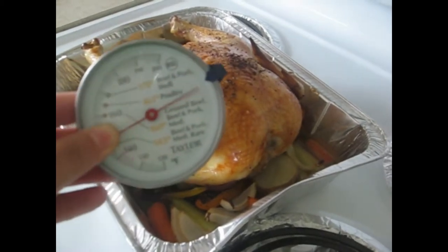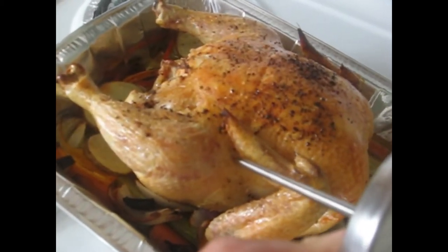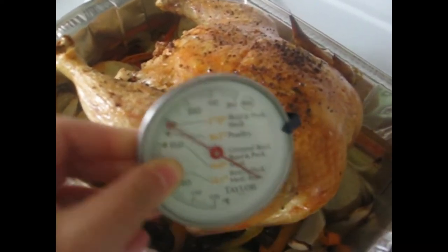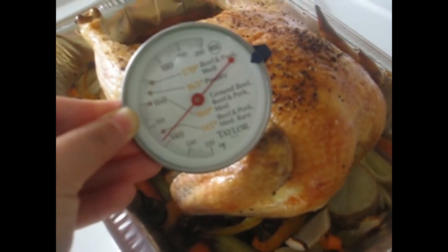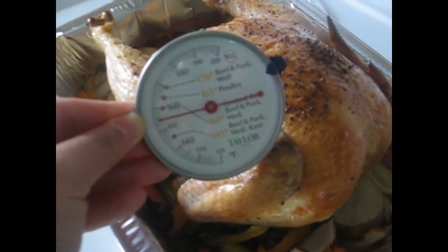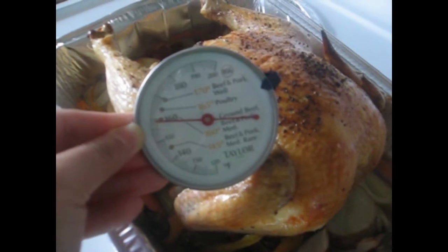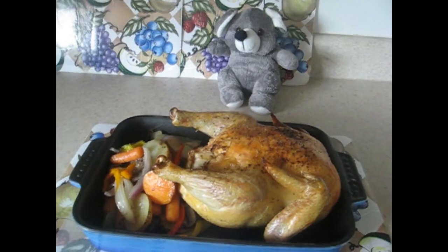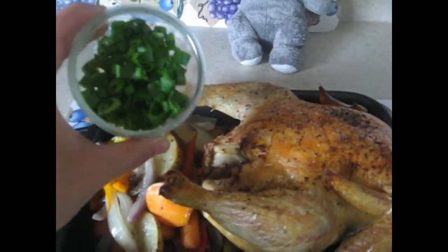Using a thermometer, let's test the innermost part of the thigh. When the temperature registers 155 degrees to 160 degrees, it's done. Transfer the chicken and the veggies into a serving tray and garnish with the green onion.